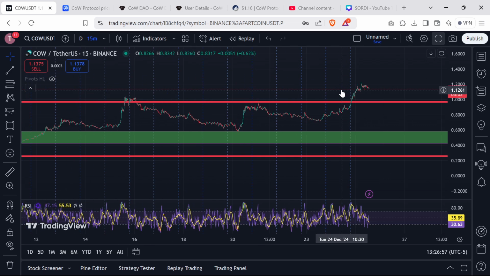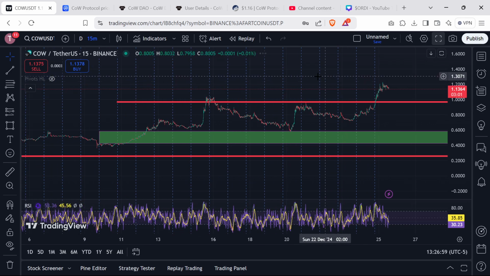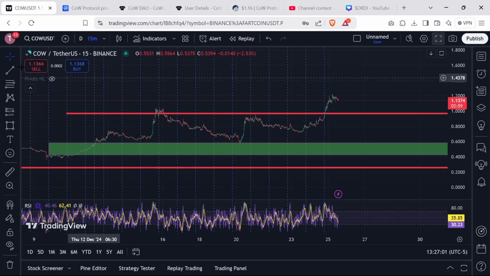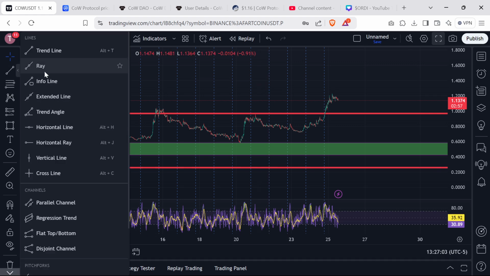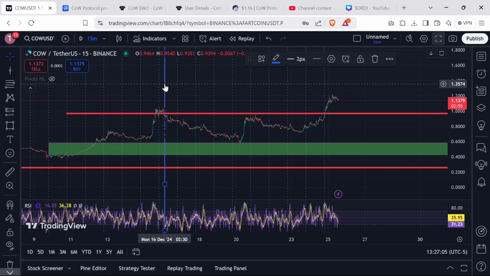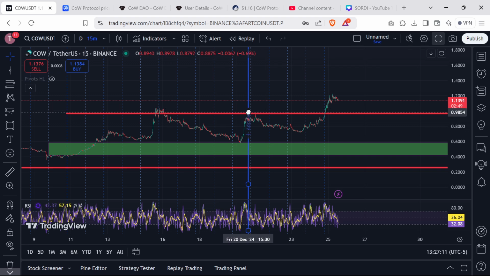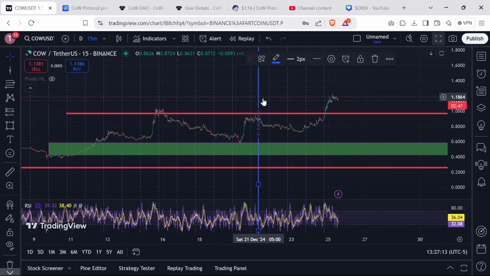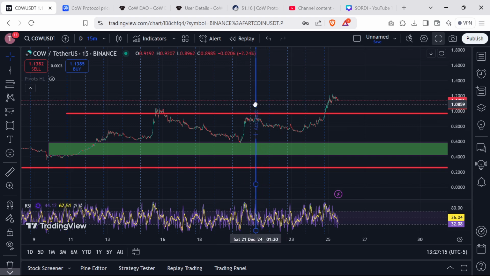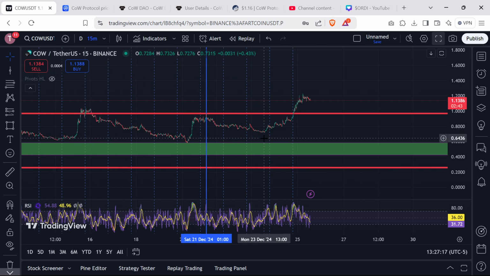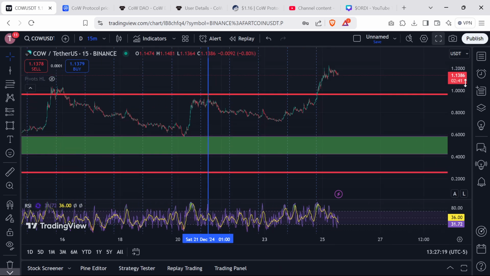Obviously, we are still in an uptrend for Cow, so we're not going to try to get in, because as you can see here, what happens when you try to get in on an uptrend, right? When you see a big uptrend like this, and let's say you try to short, here actually this would have worked, right? This overbought level, it kind of worked.